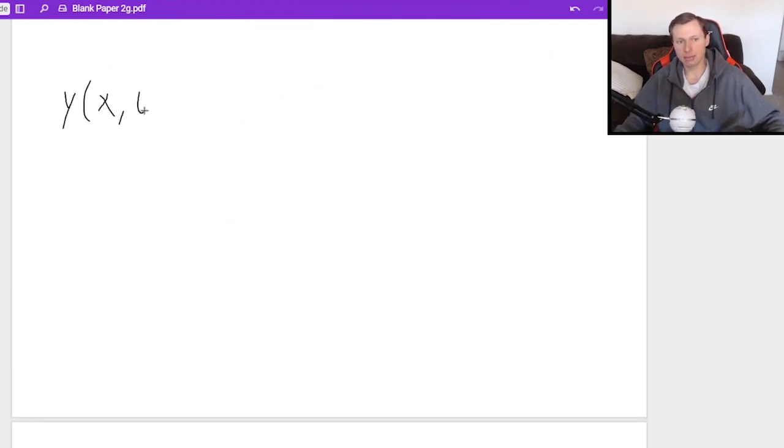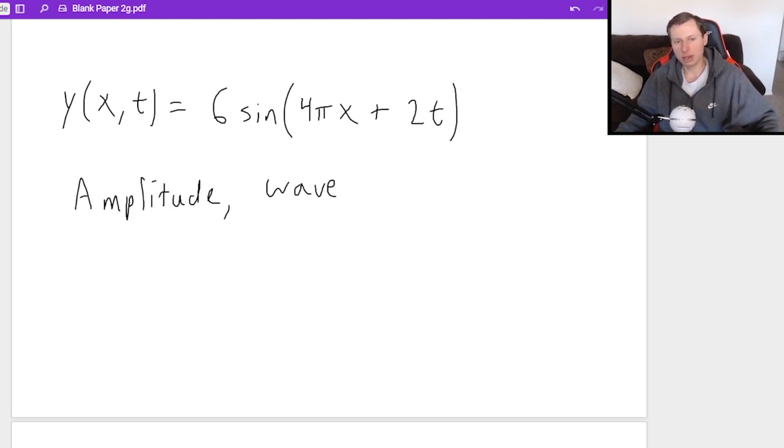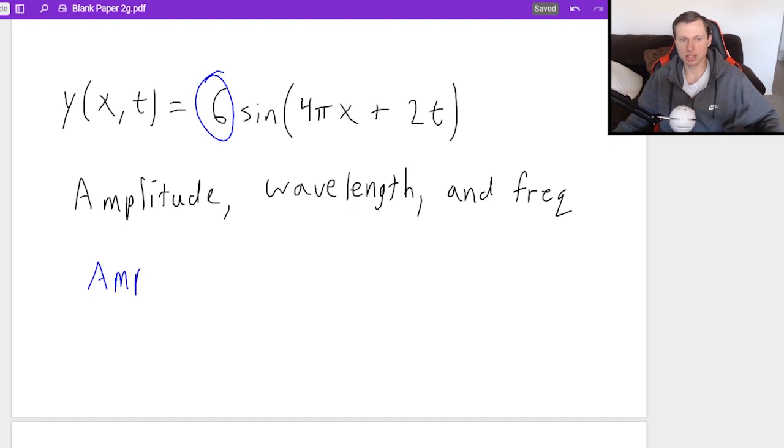So let's look at an example to see what we're talking about here. Let's say y of x, t is equal to 6 sine of 4 pi x plus 2t. And I'm not going to put a phase shift here, because we rarely ever see phase shifts anyway. And there's quite a few questions I can ask here. Number one, I can ask what's the amplitude, wavelength, and frequency? And that is what I'll ask first, and then I'll ask a follow-up question after that. So right away, I know the amplitude is 6, because it's right there in the equation. And it really is that easy most of the time, but not always. So we're going to say the amplitude is 6. The fact that this is sine and cosine literally doesn't matter. I am skipping that.